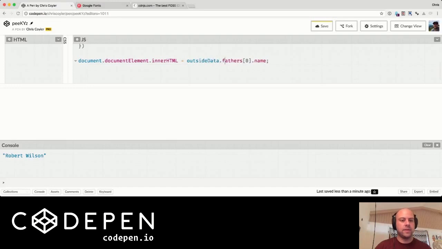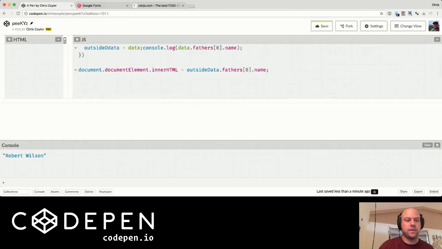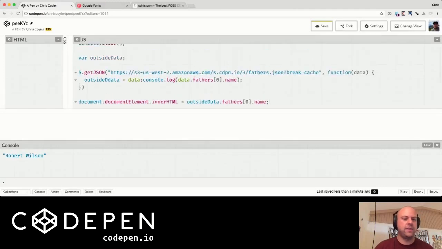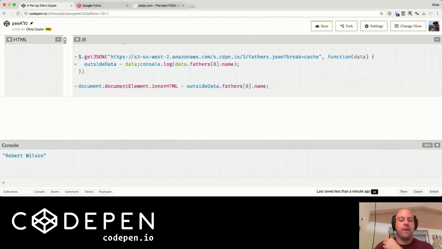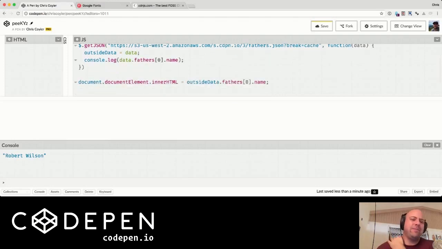Functions are cool. I don't know. I'm delving into Robert Wilson. I spelled it wrong. You will not defeat me. It's defeated me. Why isn't it putting the data there? Anyway, it should say Robert Wilson in the document, but it totally doesn't matter.